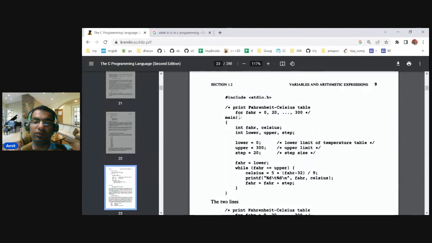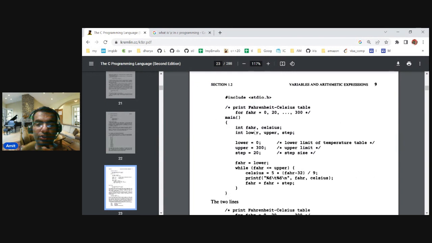So in this program, we have a main function and we have taken five variables. As we already know, any word followed by brackets is called a function. In C, a function starts with this opening bracket and ends with this closing bracket. So this is the main function.